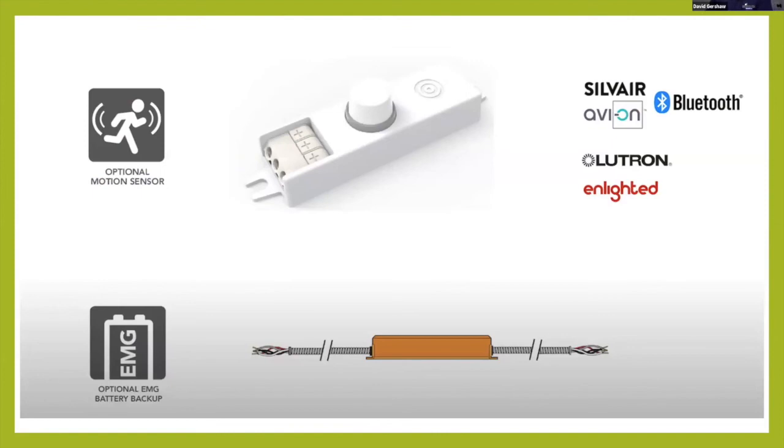Let's talk about optional motion sensors and emergency battery backup. For emergency battery backup, we can integrate that into any of the products, the Tropper transformers, either as a retrofit or as a fixture. And in the motion sensors, we have a number of different control schemes that we can integrate into this product. Our standard system is just a PIR motion sensor, daylight sensor, similar to what's in the LBI or the LEDCR, but it's using a PIR, passive infrared sensor. That's this little lens right here.